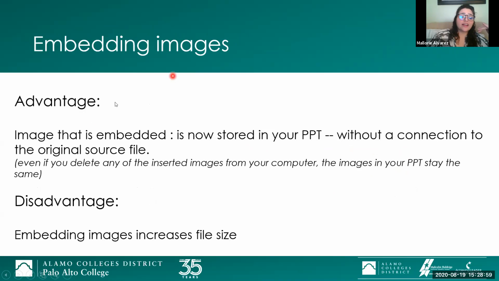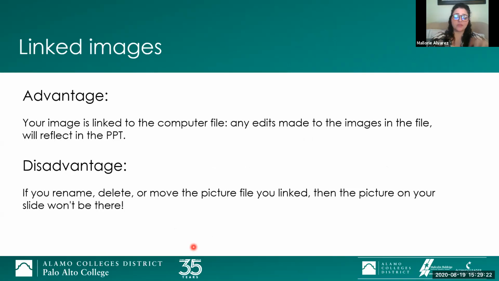So the advantage of having an image that's embedded is that it's now stored in your PowerPoint. So if you decided to delete that image from your computer, it's not going to be disrupted. It's still going to be in your PowerPoint. The disadvantage is that when you embed images, it increases the file size of your PowerPoint.